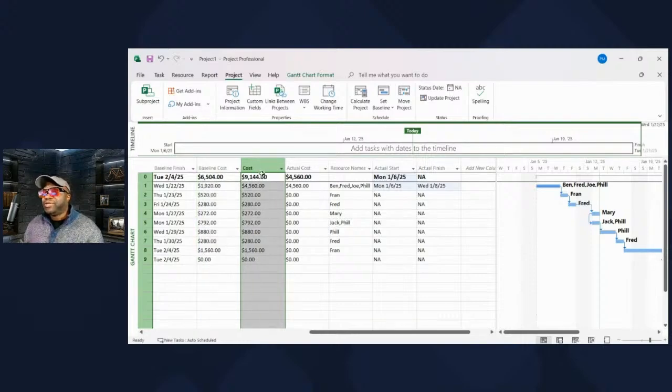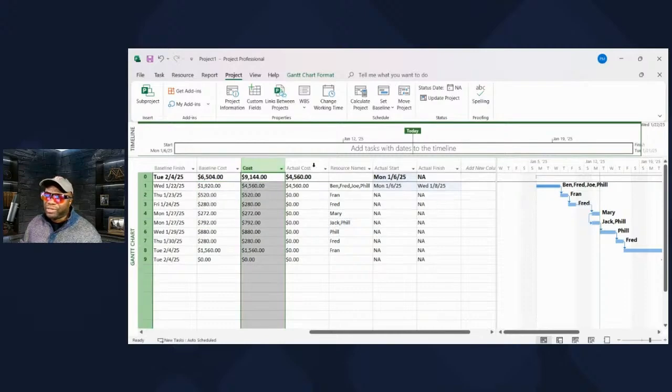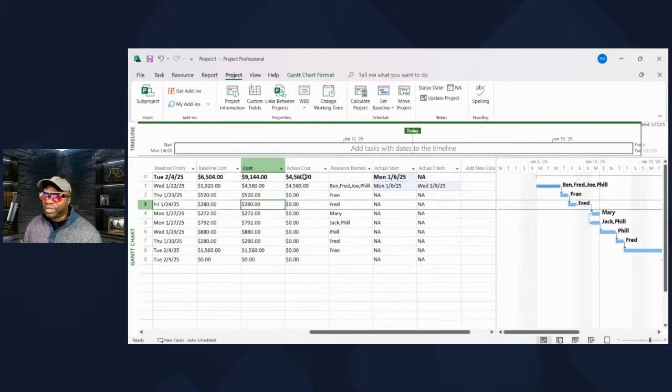And it's not even a thing of distrust. It's really a thing of record keeping, because we're humans. Who has brain space for 1920 for task one, 520? You're going to forget, but the baseline is going to retain it. You see, the baseline is going to tell you, well, this was the original picture. This is what the prediction is, and this is what is actually happening. Do you see all those numbers are different?